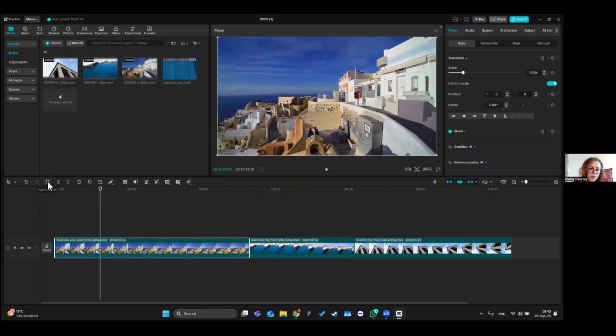Press here. If you see, there is a button. It's called split. Split, you will hear it. Cut, you will hear it. It's the same thing. Let's go with split for CapCut. Split, click here. And what it does, it splits. Wow, big surprise. It splits our clip into two, here and here.